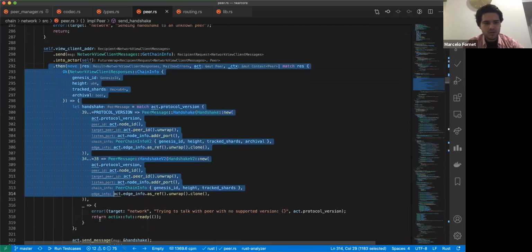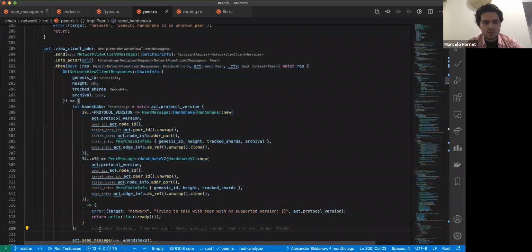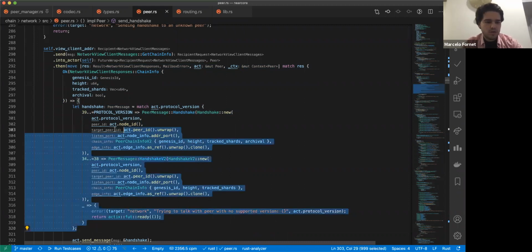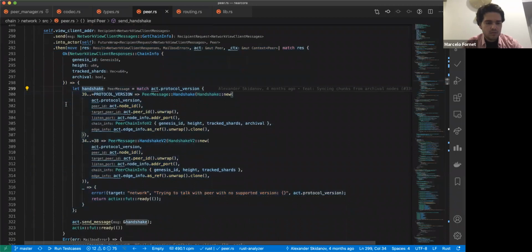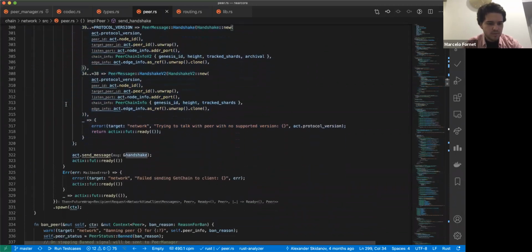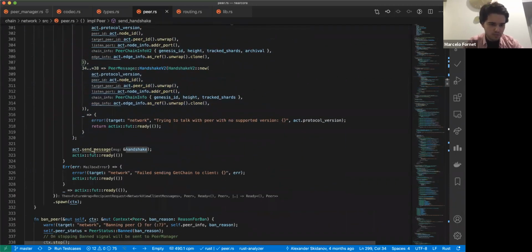This also has its complex code because it's handling protocol version. Probably we will want to clean part of this code, mostly because the harder upgrades were already done. We can do upgrades easier now, and we can probably simplify this code.